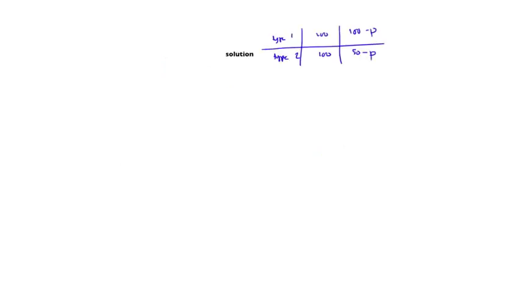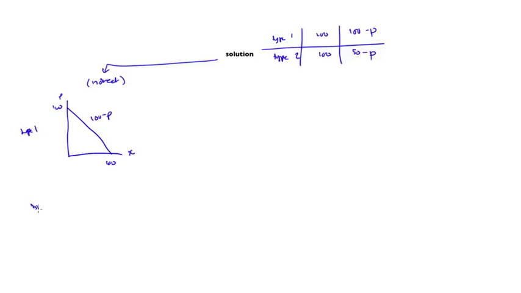Well, let's solve the problem both ways. Let's do the indirect path first. Notice that each consumer of type 1 has a demand function, if this is X and P, that looks like this. It's 100 minus P, so it crosses at 100 and 100. And this is type 1. And each consumer of type 2 has a demand function that looks very similar, except that it crosses at 50 in both cases. The expression is 50 minus P.